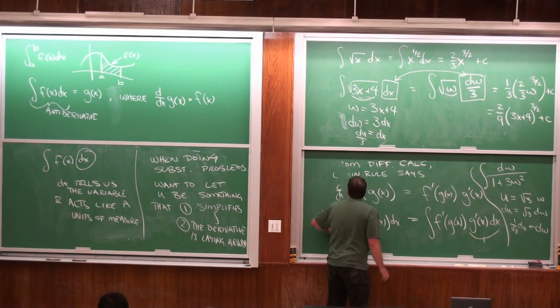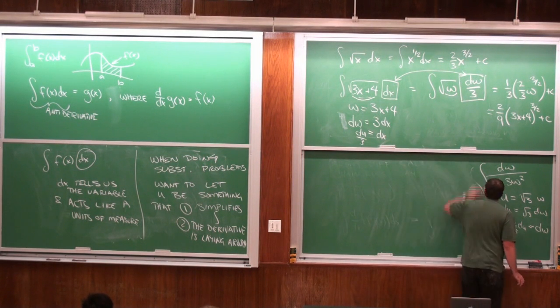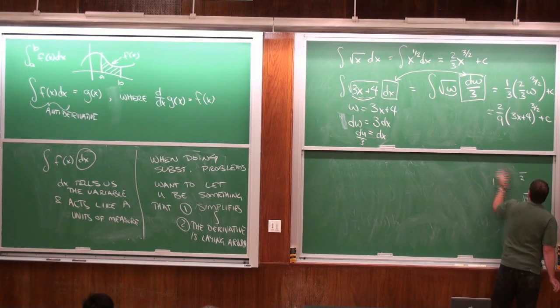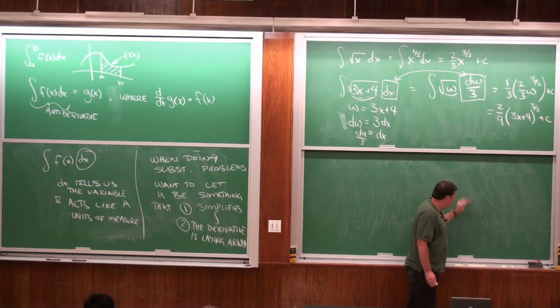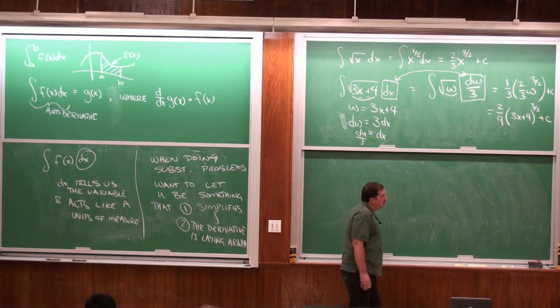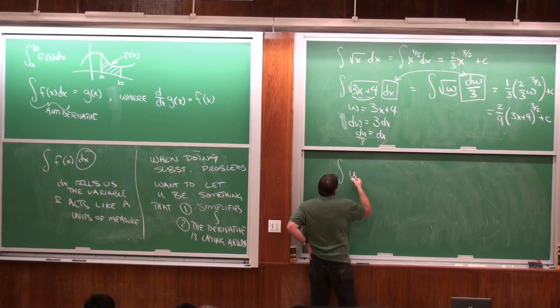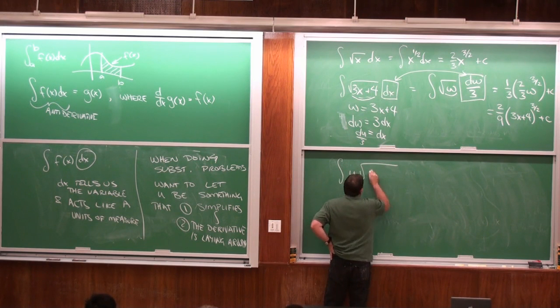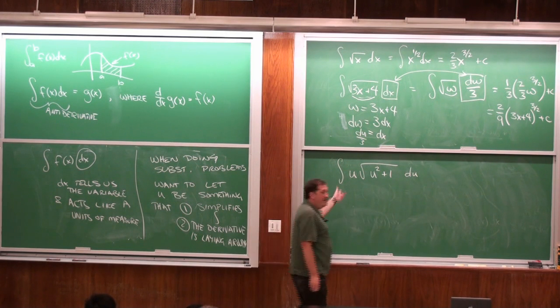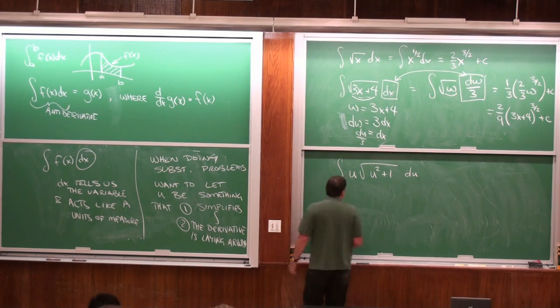Yeah, let me do one more example. And the homework that's due next week. So we have this thing laying around. There's not always a unique substitution, right? Suppose I have an integral like that, and I'm purposely not using x. I can't use u for my substitution, so I'll use x, or I can use z, or whatever.